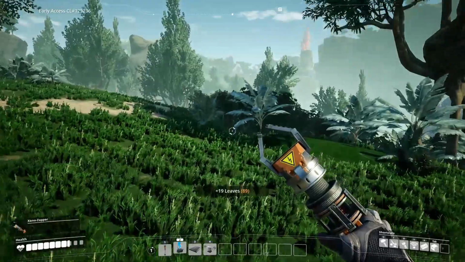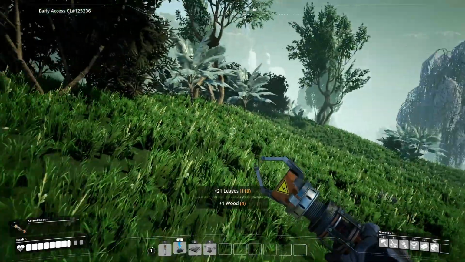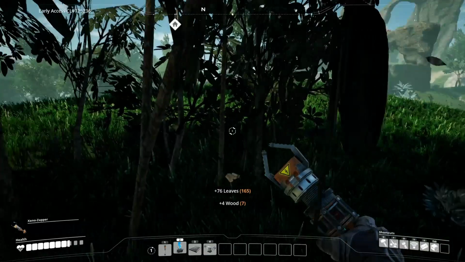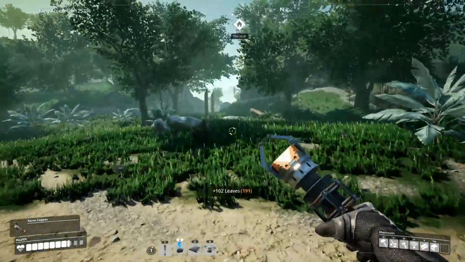Looks like there's some pretty dense vegetation over here. Okay, well, these are all trees and stuff. Sick. Here we go. Lots of bushes. Cool. That should be enough for now. Grab some more on the way back if we see it.